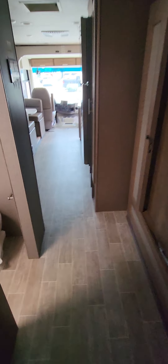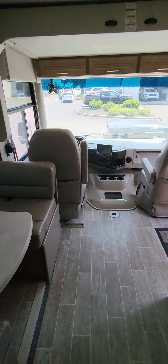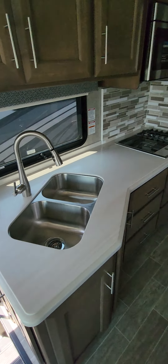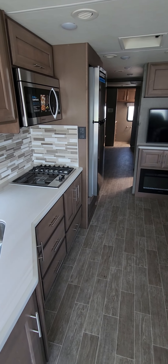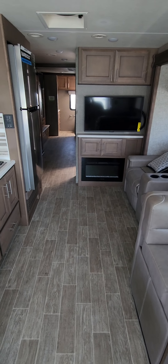It's a pretty great unit. There's about 180 cubic feet of storage down below underneath, so you'll find a place for anything you need to store. The hitch is rated for 8,000 pounds, so you can tow a car behind this thing if you want — that way when you get to your destination, you drop the car, get the RV set up, and you don't need to move your home while you're traveling around. If you have any additional questions, let me know — bye bye!